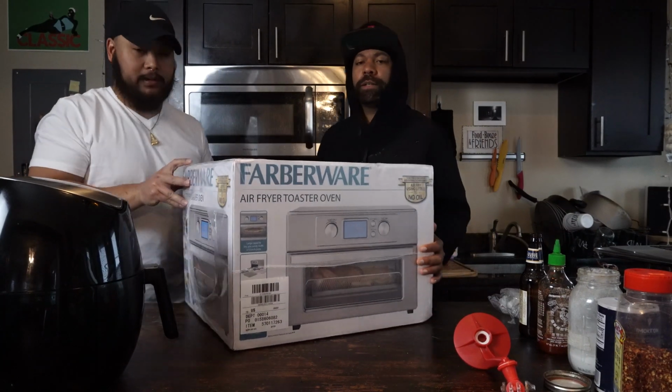It's good stuff. It's seriously life changing when you get an air fryer. You cook so fast. I can make my lunch that morning, throw it in my air fryer, then get ready for work. Good to go.